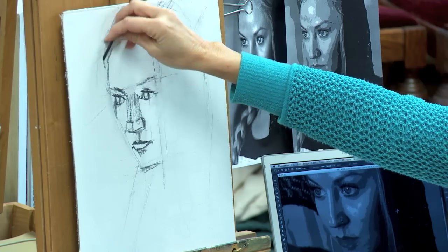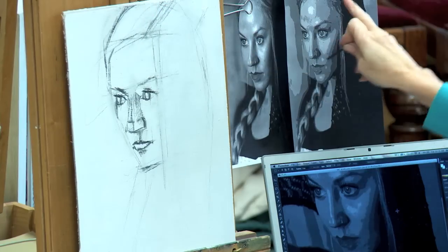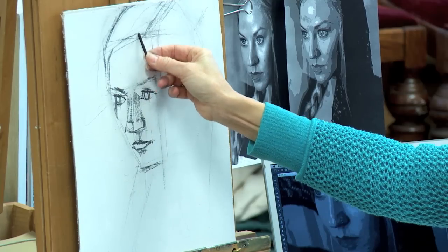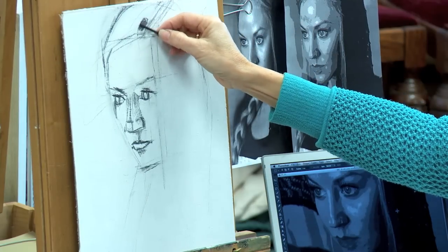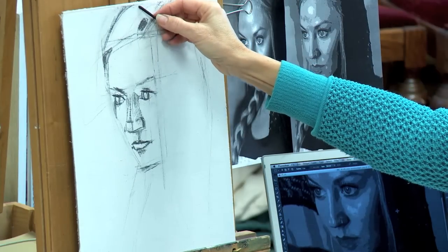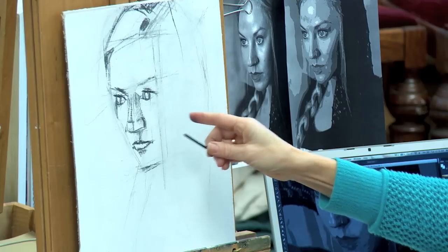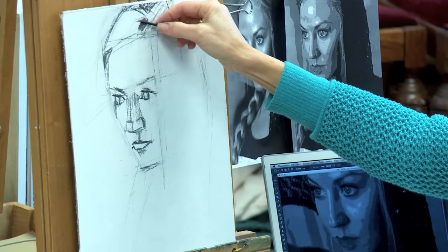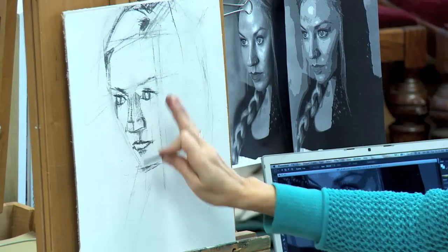Now I can come in here and fill in a little bit using angular strokes. I can see better on this one where these little pieces of shadow are, and I can check my plumb lines for those as well. Look, I've misjudged that. It's all the way over here, that little piece of shadow right there. Those are little anchor points, places like that that you can check yourself on. All these little darks, try to put these darks in first. Also, by moving like this, you're not the star of the show. You're not wearying yourself in any one area. Even though that's a mailbox nose, I'm not getting all stressed out about it. I'll go back. It's a mailbox nose, but we'll fix it.